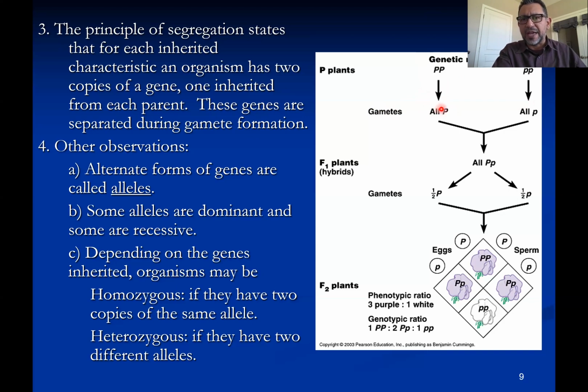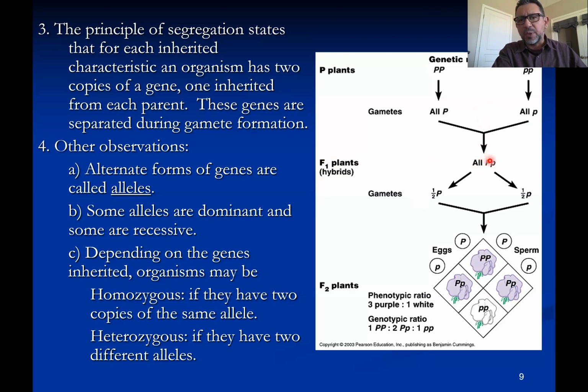Let's cross these gametes. A sex cell containing capital P combining with another sex cell containing the lowercase p will produce, through fertilization, a new generation of individuals. The combination of those 2 sex cells will combine a capital P and a lowercase p. Now remember, the capital P is dominant, so that is going to be the color that shows, and that's why all of the plants in the F1 generation have purple flowers.